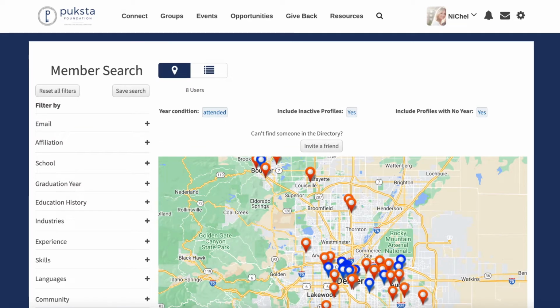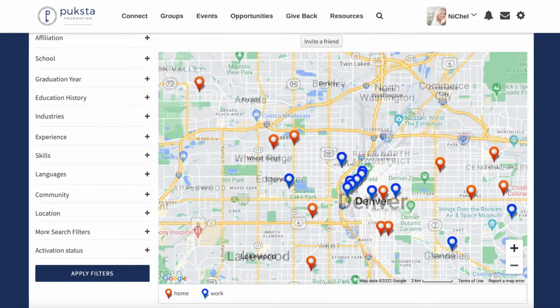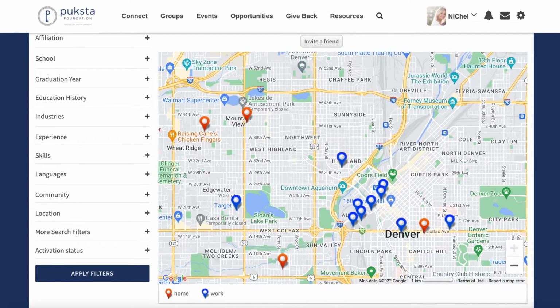It's pretty self-explanatory, but it'll bring you to a map with a bunch of pinpoints that denote where people are either living or working. So let's say you wanted to host an event in downtown Denver, and you wanted to look around the area to see if you could find people that are either working or living nearby to join or maybe even help volunteer for your event.